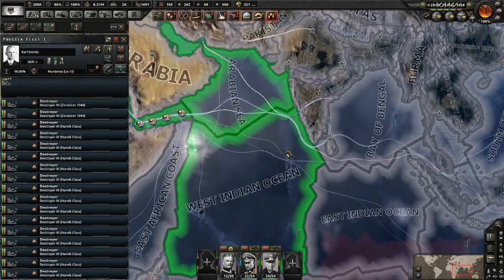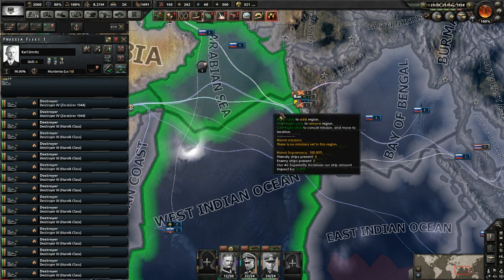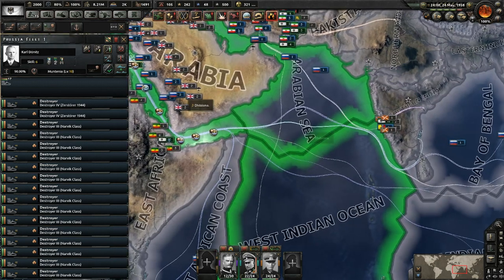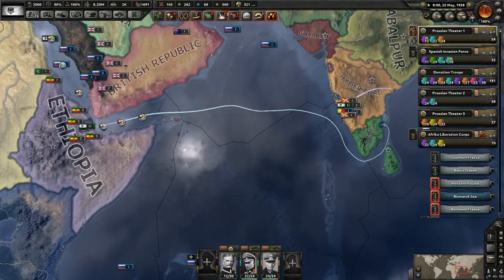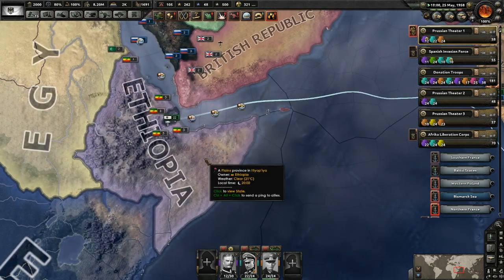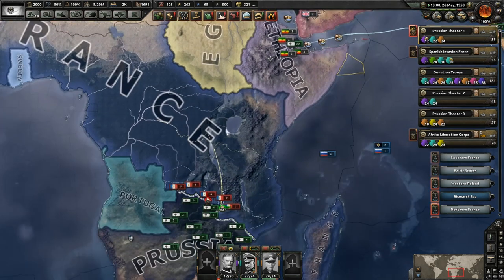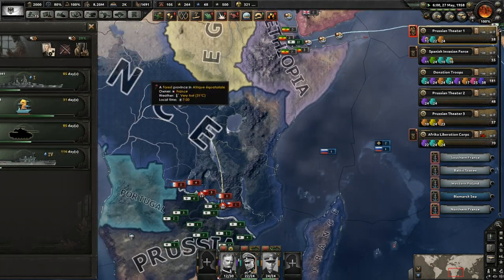Prussia fleet. I want you to bomb, bomb, bomb. Actually, no, because I've got my allies doing that. So if I just escort them along that, they should be fine. Yeah. They'll be fine. Just need to wait another 77 days and we'll be good. 77 days. Bloody hell. That is a lot of days.